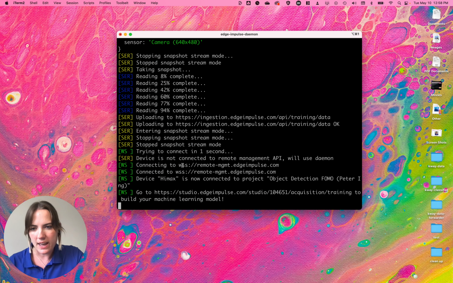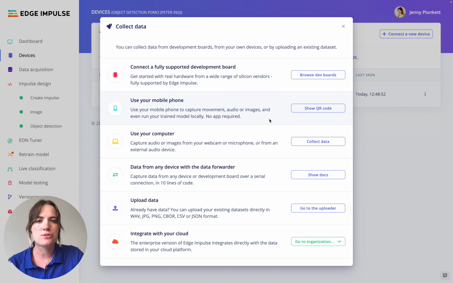So I already have my Himax board connected to my project, and you can see that here via the green light. You can also collect images via any other source, like your phone or your computer's webcam. Today, we'll be collecting images directly from the Himax camera via the Edge Impulse CLI into my project. So I'm going to move on to the Data Acquisition tab.